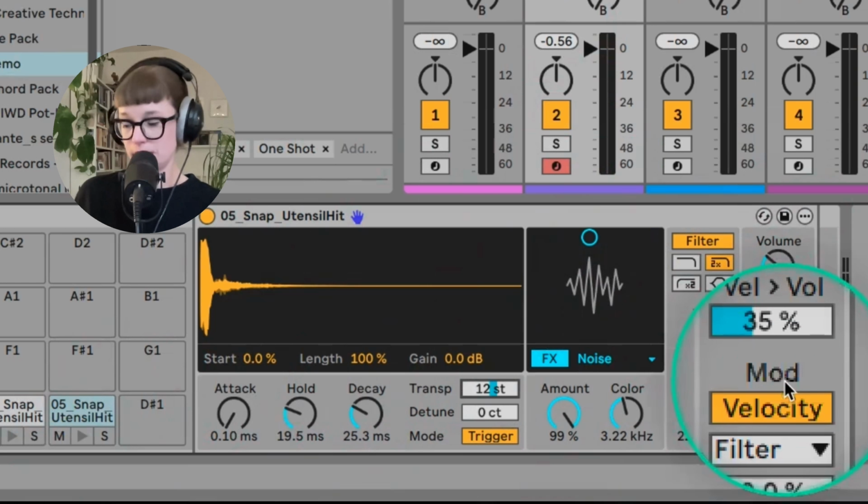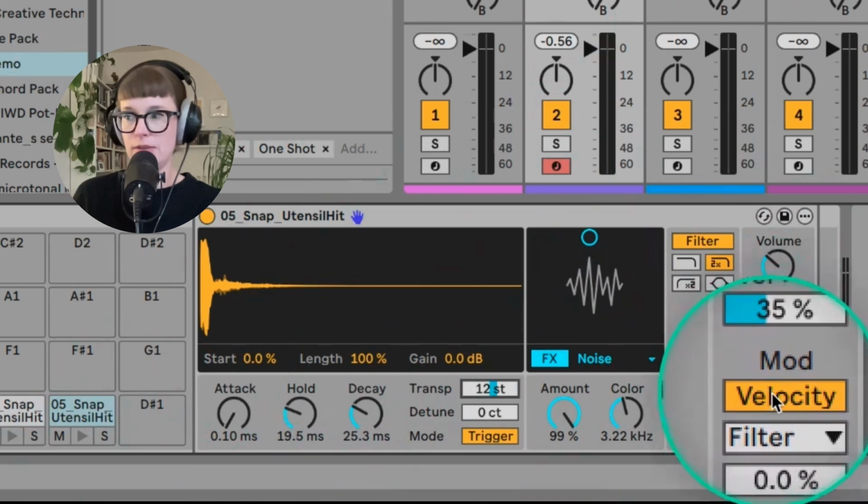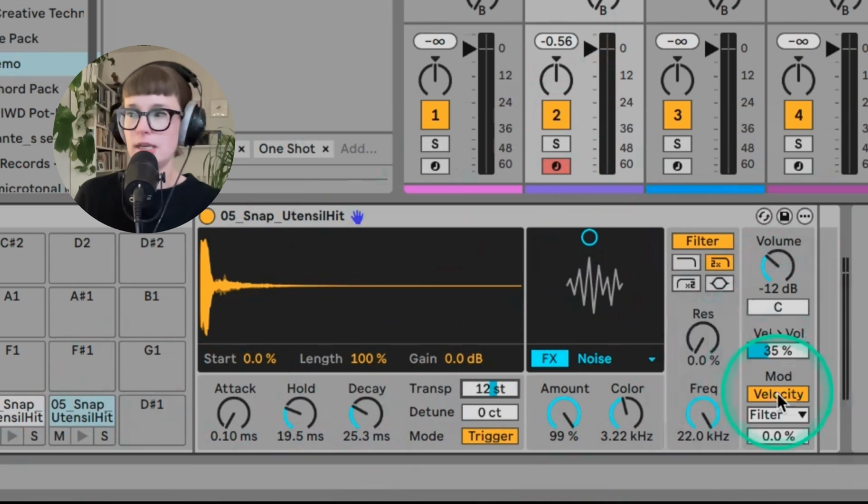Now, I'm going to start using some of the modulation functions in Drum Sampler because this is really, like I said, where the device really starts to shine. Down here in our modulation section, we've got the choice to modulate either using the velocity information in our clip or using the slide information in our clip. I'm going to be using the slide information a little bit later on, especially when I start using the Push to make music. But for now, we're just going to stick with velocity.